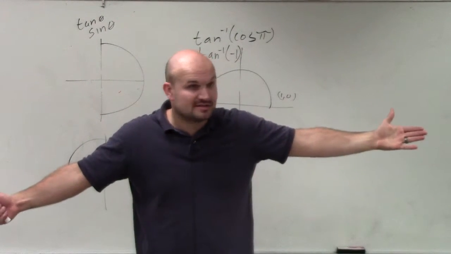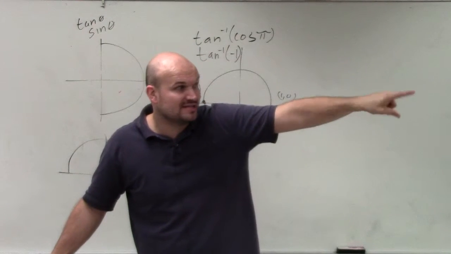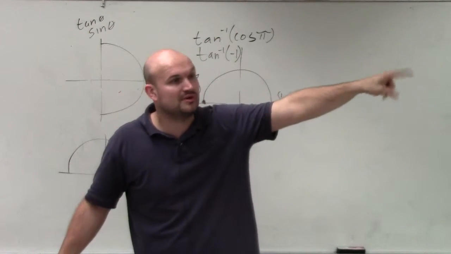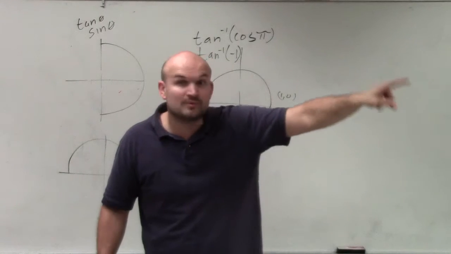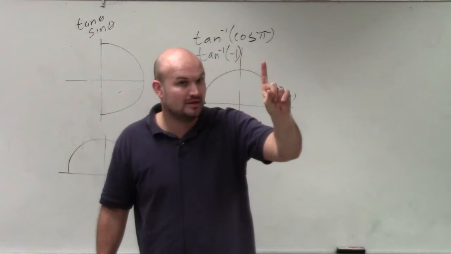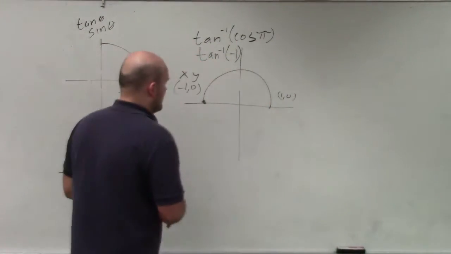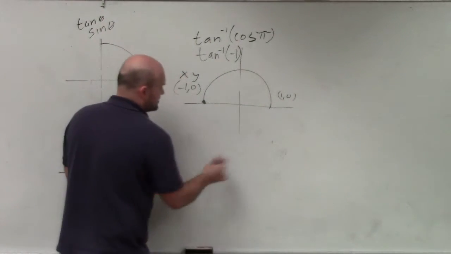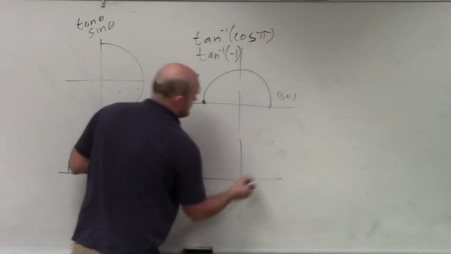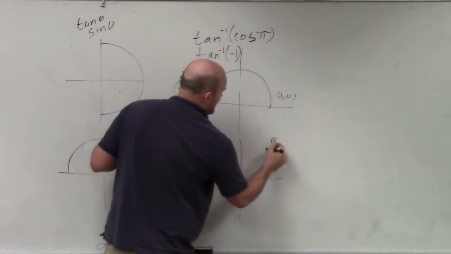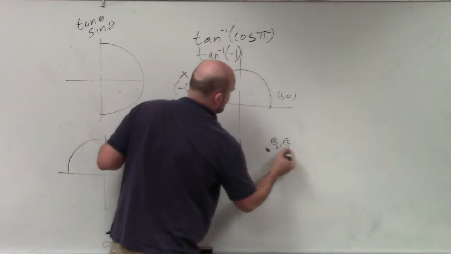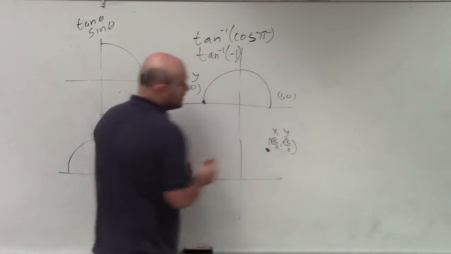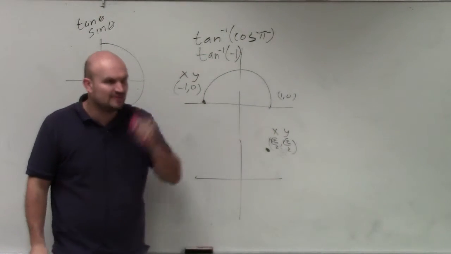Or 45 degrees. When you look at pi over 4, 45 degrees, the coordinates are square root of 2 over 2, comma, square root of 2 over 2. That's the only one where, when you do y over x, you get 1. Correct? Yes. OK. So now, that's not the answer, though. That's just a way for us to understand. Here's that point, square root of 2 over 2, comma, square root of 2 over 2. When you do y over x for that coordinate point, you get positive 1.